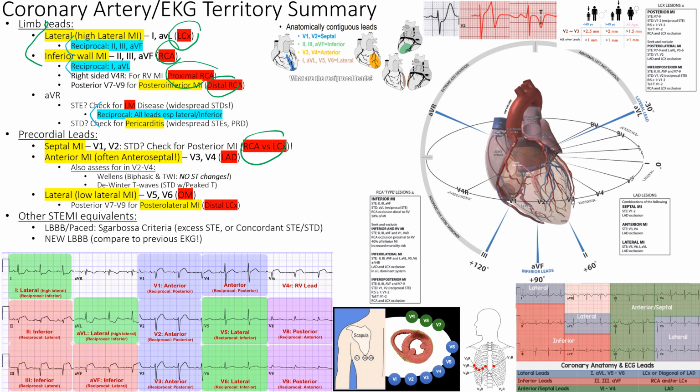So remember we said ST elevation in AVR, that's what we just talked about. This is the only time where AVR is useful, is when you have ST elevation in it. When you have AVR ST elevation, and you see ST depression elsewhere, that's your reciprocal change, right? And then in AVR, if you have ST depression, you're thinking pericarditis, not really thinking an MI of some sort, okay? So remember 2, 3, AVF, these are looking at what? The inferior wall of which ventricle?